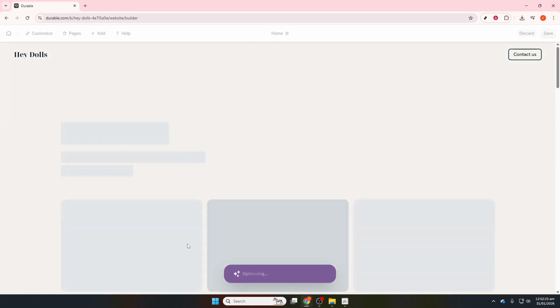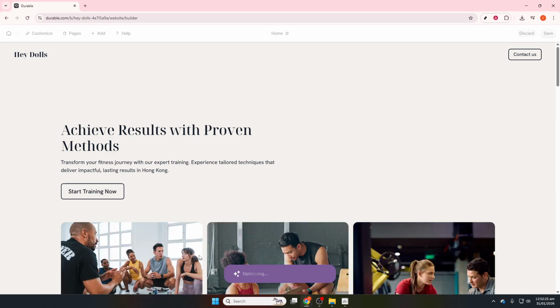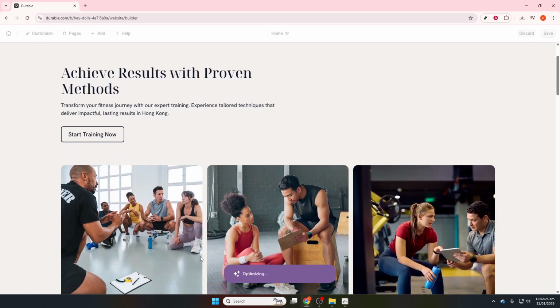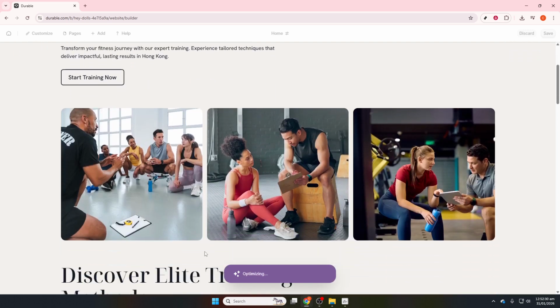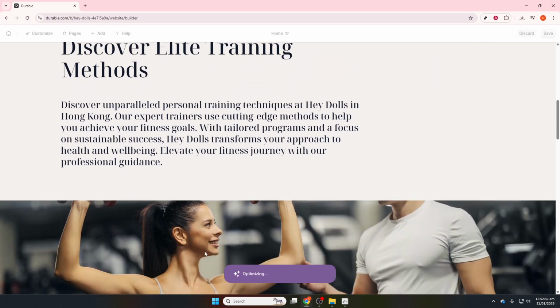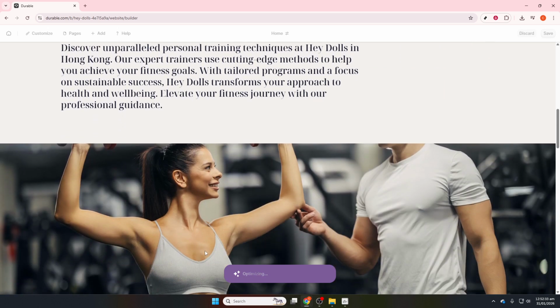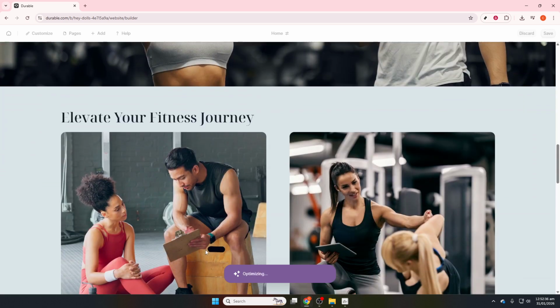From there, personalize it. Update the text so it reflects the client's voice and offerings, swap in images that match the brand, and adjust the colors and logo to align with their identity. A helpful tip here is to keep messaging clear and benefit focused, and make sure the contact form is easy to find and works properly. You can often produce a clean professional site in 5 to 10 minutes per project once you have the basics ready. With a working demo in hand, structure your offer into simple packages.